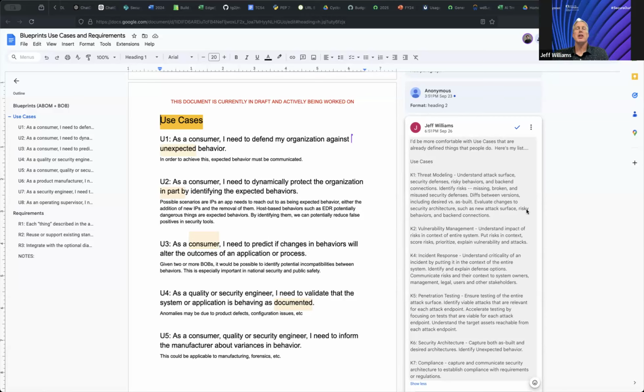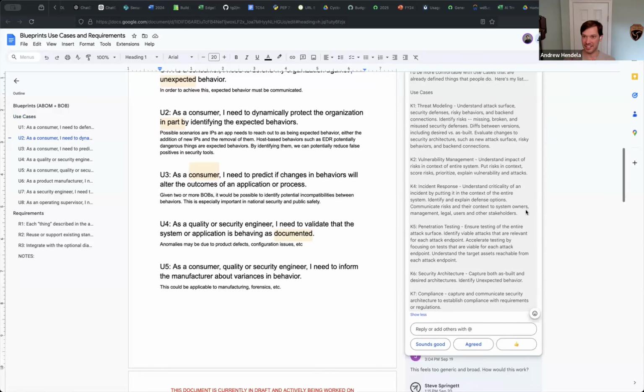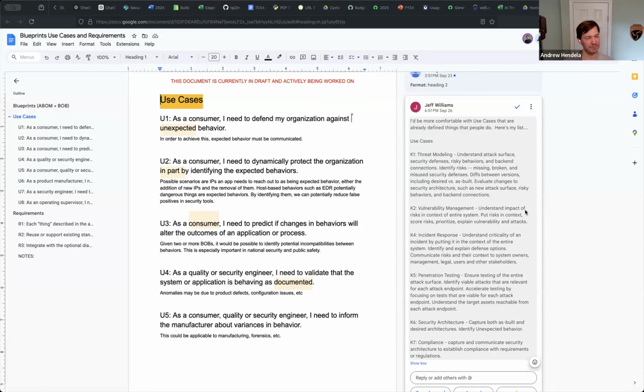I try to think, what would an incident responder do with a blueprint, for example? How would they leverage it? You were starting with, hey, this is the person who has their own goals. How do we help them with those particular goals? As a threat modeler, here's what they can do with it. Rather than one thing, it's more like you can do this and this and this. The individual is maybe categorical, as Steve was saying. These are all the things that a threat modeler can do. If you're doing vulnerability management, here's the reasons why you would want one of these. There's probably multiple things in threat modeling that you can do, and multiple things in VM and IR that you can do. And we had started some of these here.